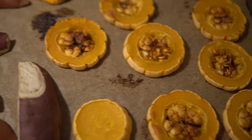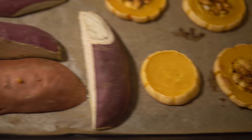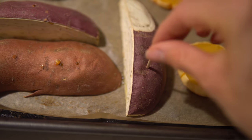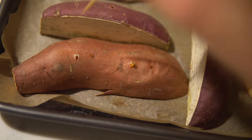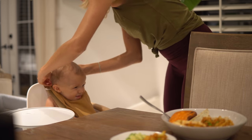A little bit's not gonna hurt, but just really be conscious of it, and it can also be more healthful for you as well. So instead, what I always do is just crack a little bit after I cook on my own dish, and that's really the best way to do it anyways, so you don't oversalt your food. So these are looking good. Now you can easily spoon the seeds out of the middle. I eat the skins on these. Check those. Perfect. Looking good.